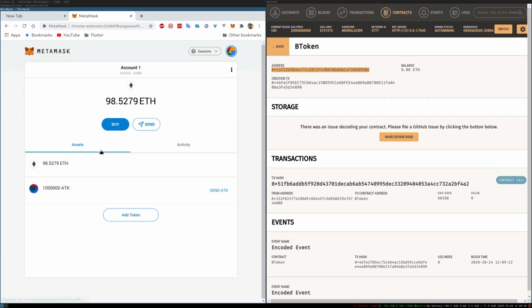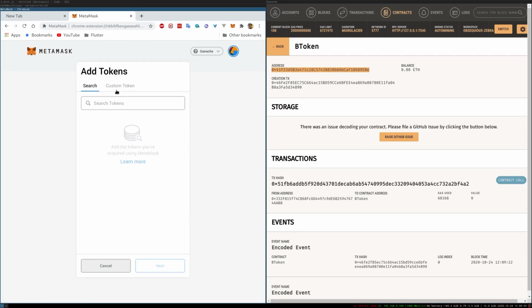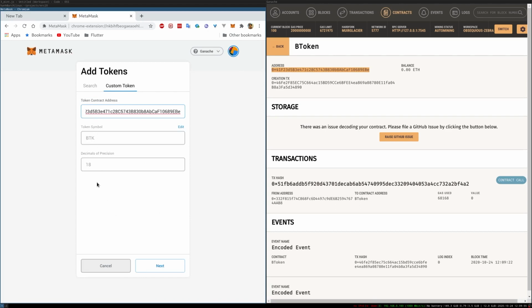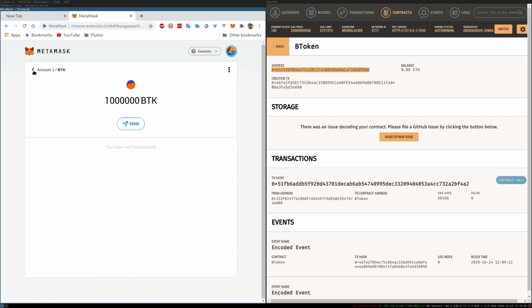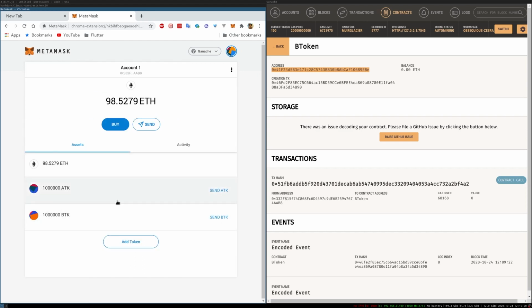A token, custom token. So they are here. But if I start another migration, this will change the contract, and I will have to reconfigure this.